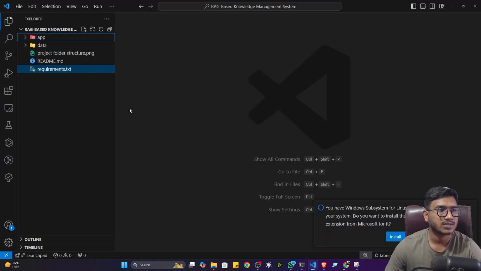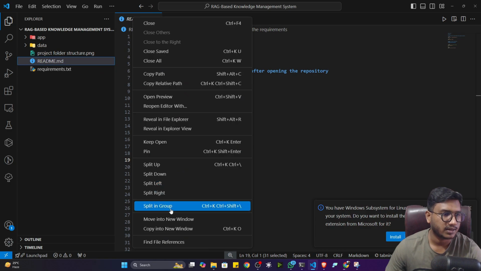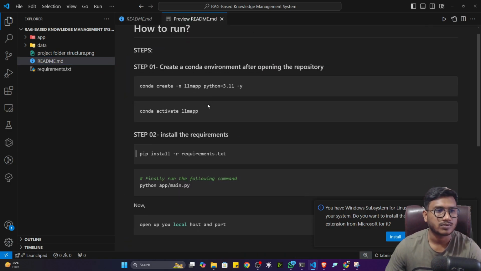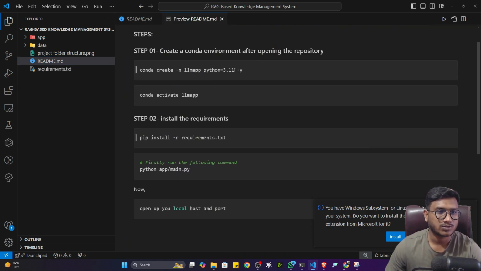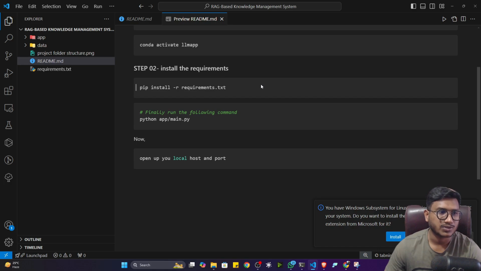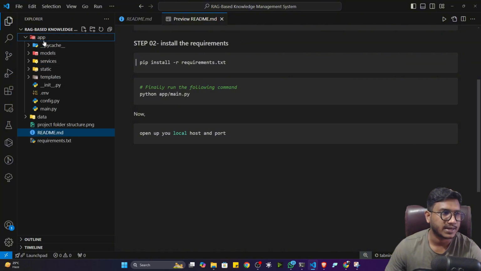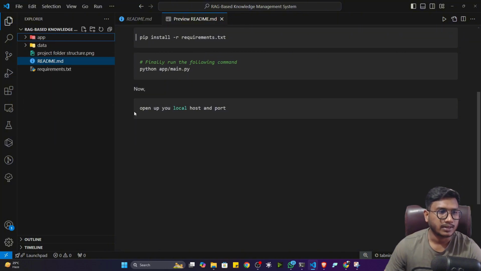Now, the first thing, guys, you have to set up the project. And how to set up the project, I already told you. I have even written it in the readme file, you can see. If I open this readme file, let me show you, open preview. See guys, first of all, you have to create the virtual environment, okay, with the help of this particular command. After creating, try to activate it, then install all the requirements, okay. Once installation is complete, we'll be executing our endpoint, which is nothing but main.py. It is available inside app, okay. You can see main.py.